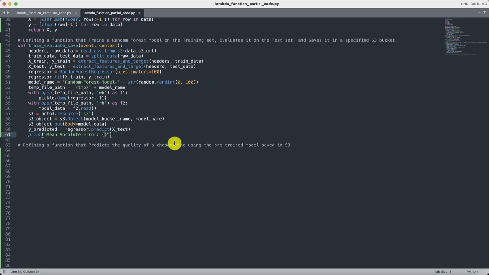Then here in this pair of brackets, we're going to enter the format with 3 decimals for our mean absolute error. And how do we do this? Well, that's with a colon dot 3f, meaning the mean absolute error is going to be a float with 3 decimals. And then outside of the quotes, we add dot. Then we call the format function, which will take as argument only one thing. And what? Well, of course, it's going to be the mean absolute error variable, that computes the mean absolute error of our predictions in the test set.